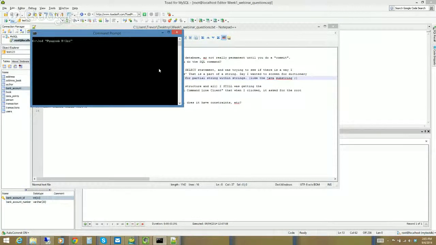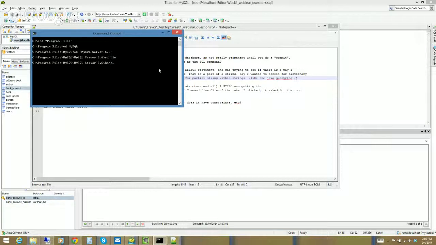I'll go to my program files directory because that's where I installed the actual program itself, and then I go to MySQL, and then to MySQL Server, and then to the bin directory. It's very important you go to the bin directory because that's where all the executable files exist. A lot of you are having troubles connecting to the root account. So two things could be happening. One, maybe you did not install the root correctly.